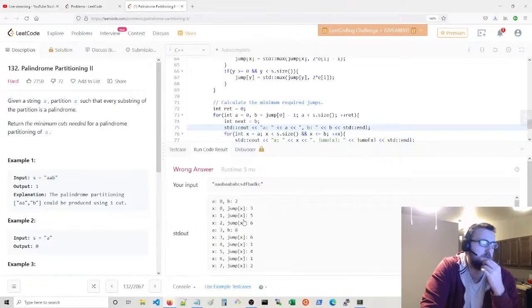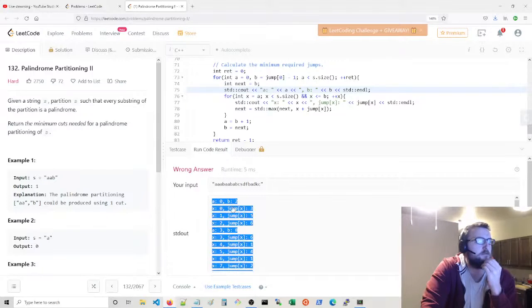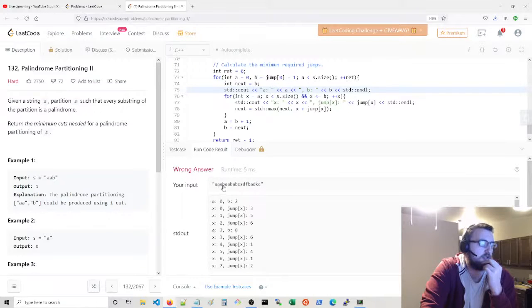I don't think so, but it's technically possible, I guess. All right, so x0, jump 3, x1, 5, x2, 6. So we would get 8, right? So we jump to 3 and 8. So we get 0 to 2 here, and then we get 3 to 8.